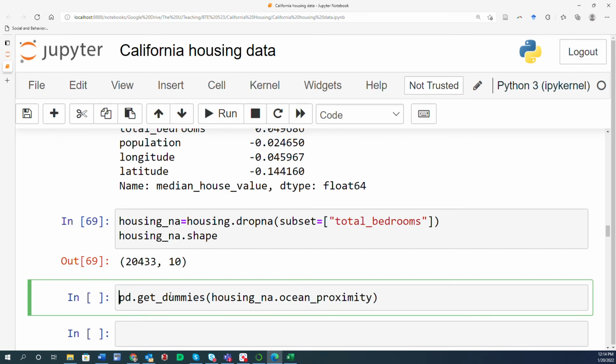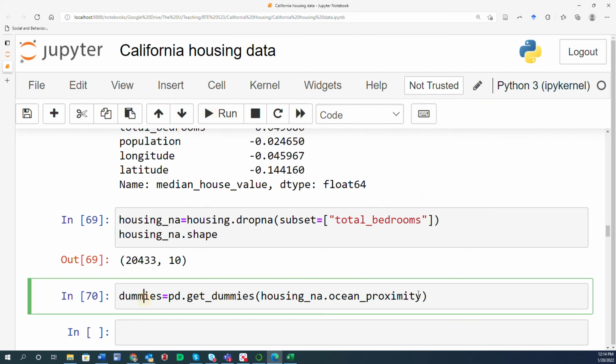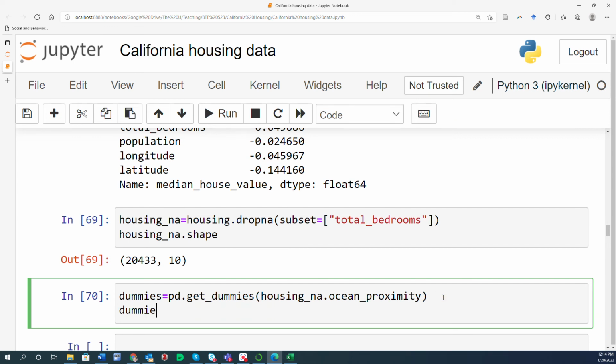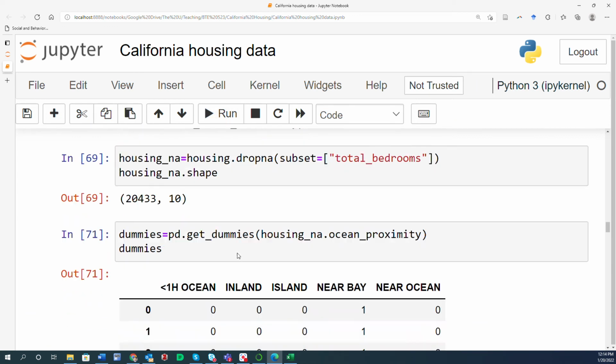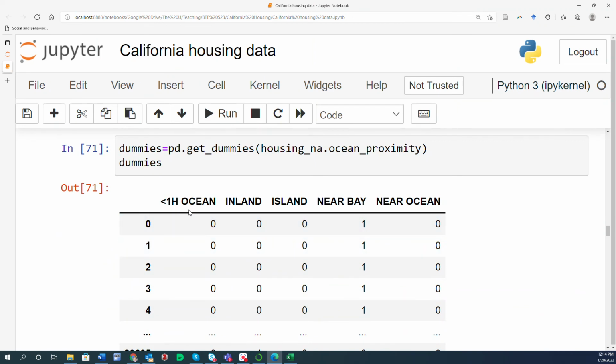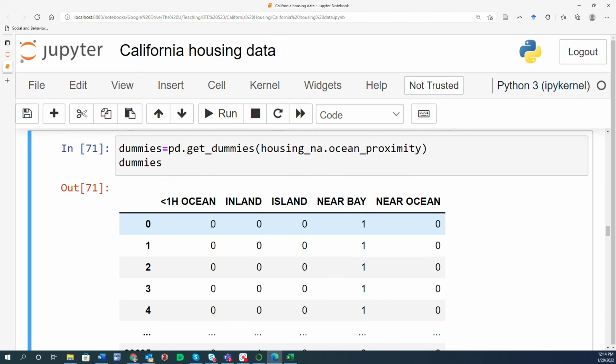All right. It is going to create the dummies for you, and I'm going to give it a new name, say dummies, right? So let me run it. It runs, and just so you know, let me print dummies, and you would see that you have 1, 2, 3, 4, 5 dummies, 5 dummies that are either 0 or 1, depending on the value in the categorical variable.